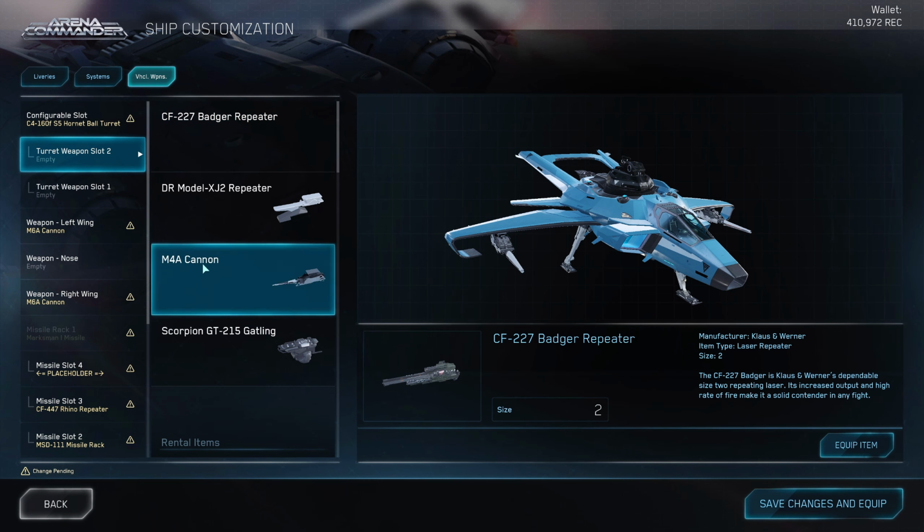Anvil Aerospace. All systems online. Lock. Shit. Missiles.